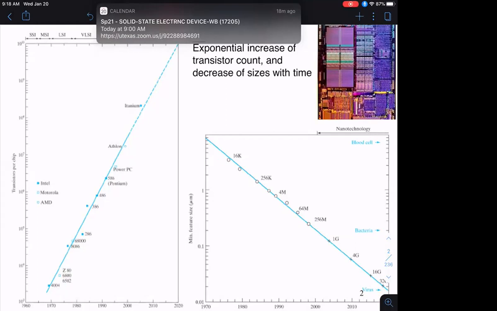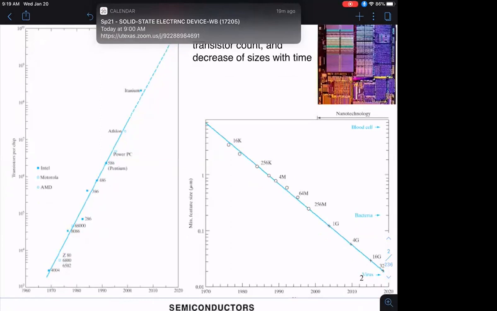Now, how can you cram more and more of these transistors on a chip, which is typically about an inch or an inch by a side for these large complex microprocessor chips or semiconductor memory such as DRAM and SRAM and so on and so forth? The main reason you can do that is that the sizes of individual transistors have been shrinking with time. And that's shown on the right-hand plot, where once again, I'm plotting it on a semi-log scale, plotting the log of the size, or the feature size.